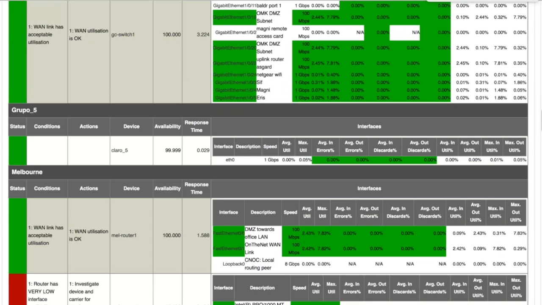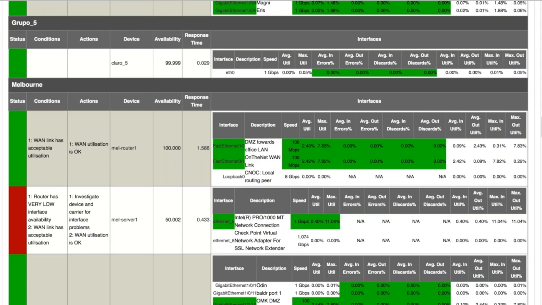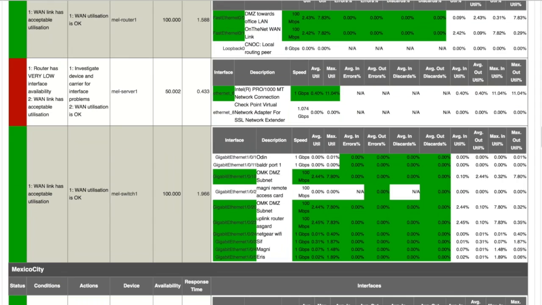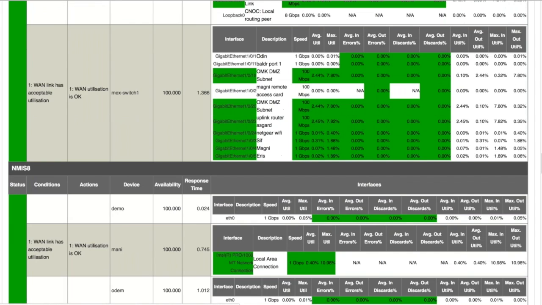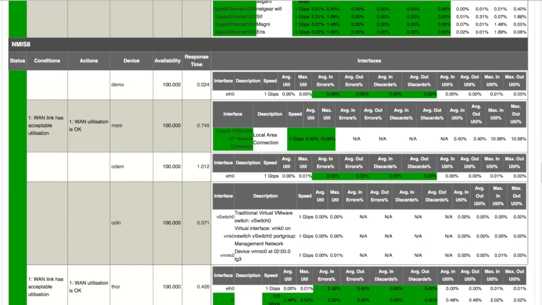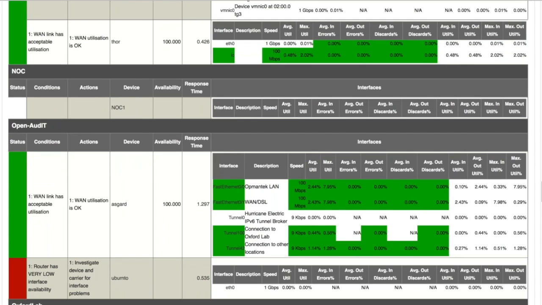This report happens to cover just a 24-hour period, so you're gonna see more spikes in shorter time periods than you would over longer. Here's an example on the Melbourne server. Router has very low interface availability, 50% again. All three of those servers are probably connecting through the same switch.